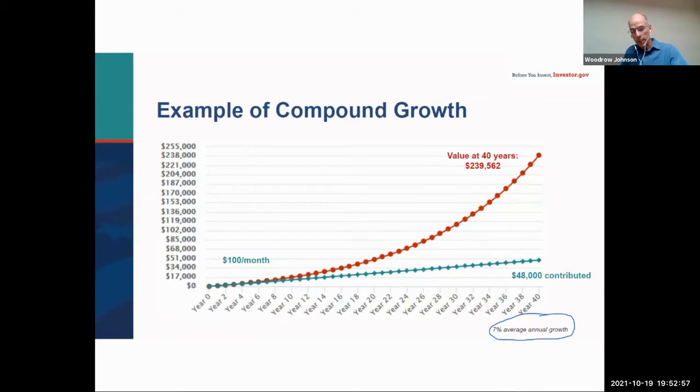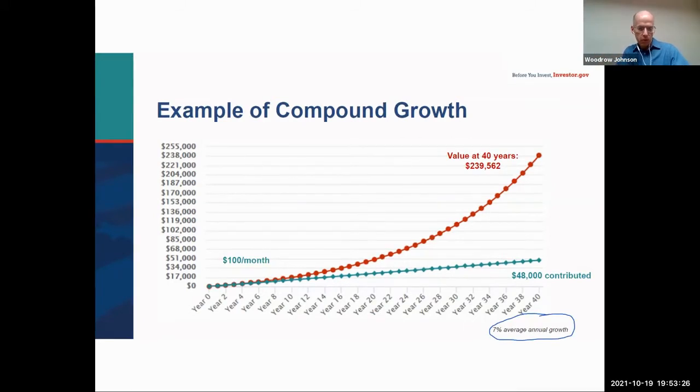Now, is this realistic? Well, no, because no asset in the world delivers a return of 7% per year every year for 40 years. So it's fake in that sense, right? But just to illustrate the value of portfolio compound growth over a long time period, I picked 7%. Next time, part two, in November, we'll talk about risk. So ignoring risk here, the rate changes from period to period.